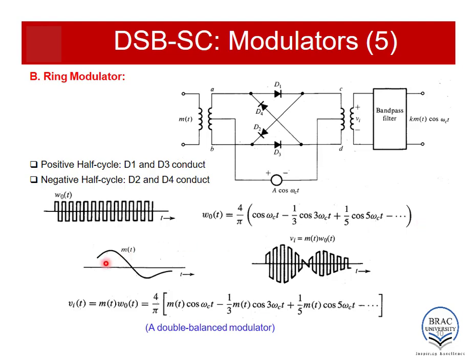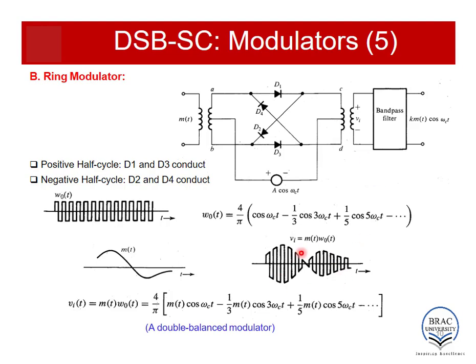So when we multiply this message with this signal, the output will be something like this, because as you can see, when the input is 1, this is the shape of the message. When the W0T is -1, the message shape gets shifted to the negative side, and this goes on and on. This circuit is actually a double balanced modulator circuit, because in the multiplication, as you can see, when we multiply this W0T with MT, there are no individual message or carrier components. That means this diode bridge circuit essentially blocks both message and carrier. That means this is a double balanced modulator for both message and carrier.